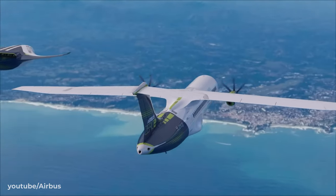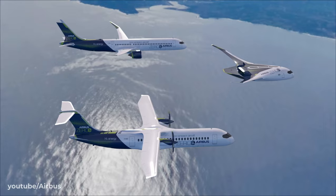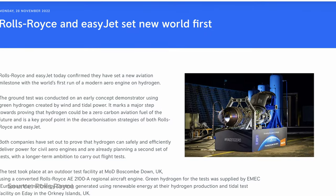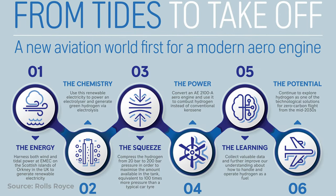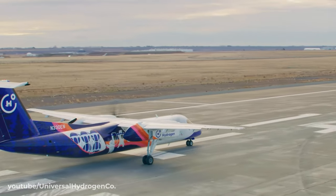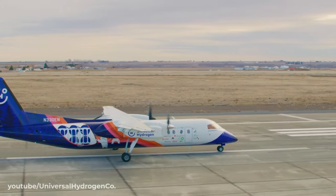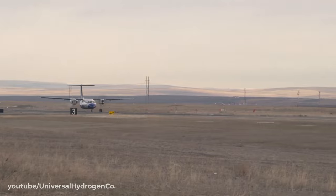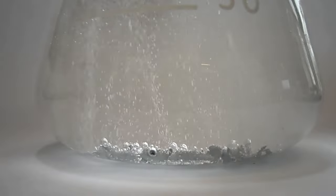On the 21st of September 2020, Airbus unveiled their pitch for what they hoped would become the world's first zero-emission aircraft, using hydrogen as the fuel. Two years later, in November of last year, EasyJet and Rolls-Royce announced a successful ground test of a converted regional aircraft engine running on hydrogen. In March of this year, Californian firm Universal Hydrogen completed a successful test of the largest hydrogen plane so far, using hydrogen fuel cells on board a converted ATR-72 aircraft. It appears then that, in the race to decarbonise the aviation industry, hydrogen is what many big players are betting their money on.